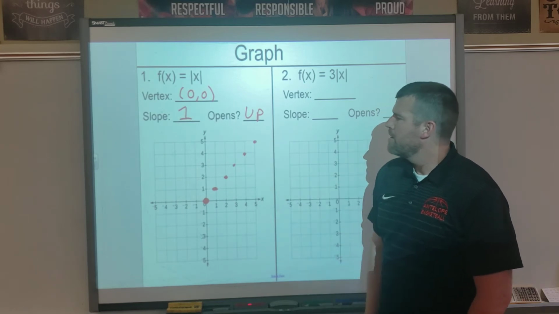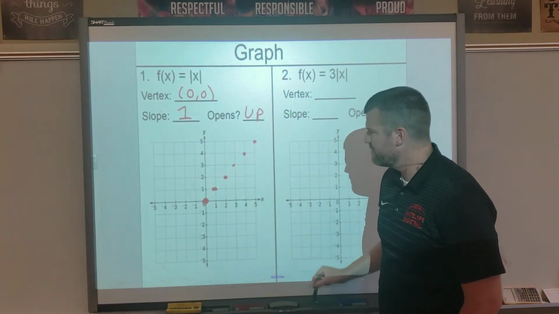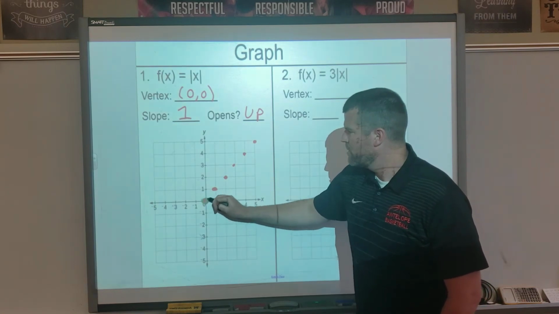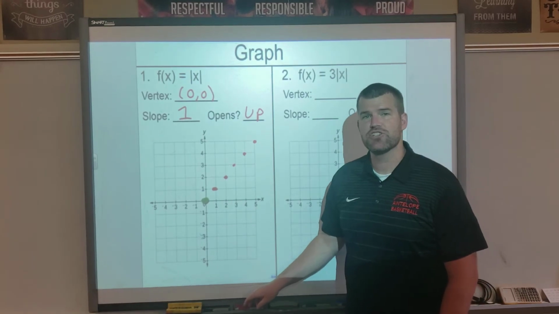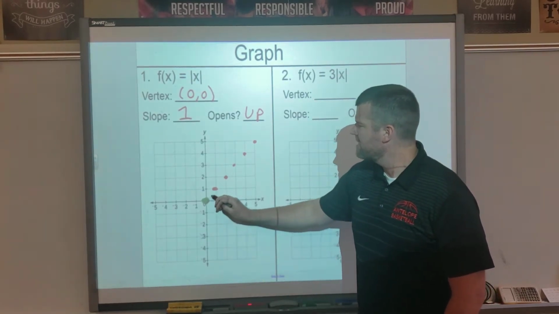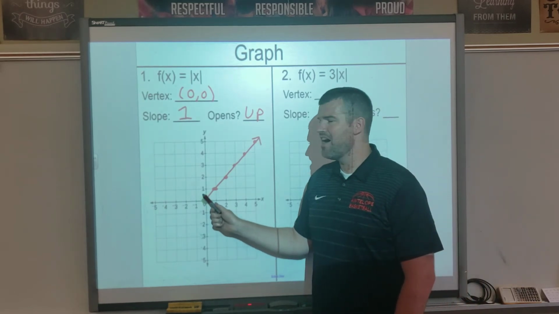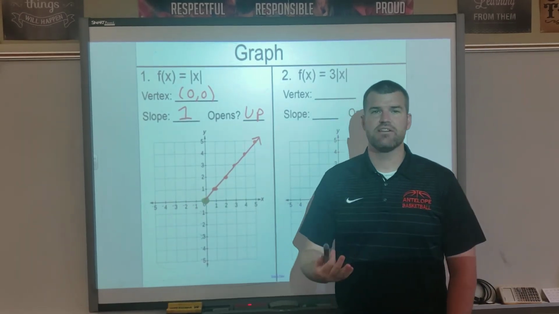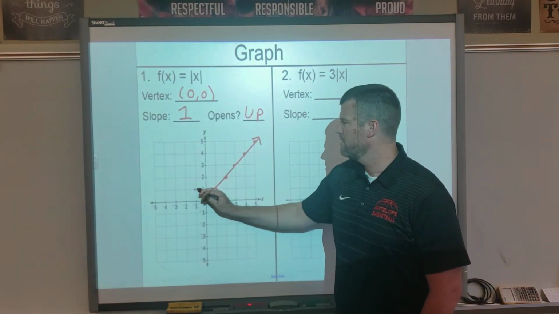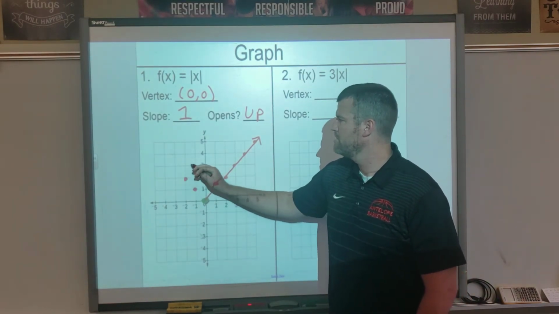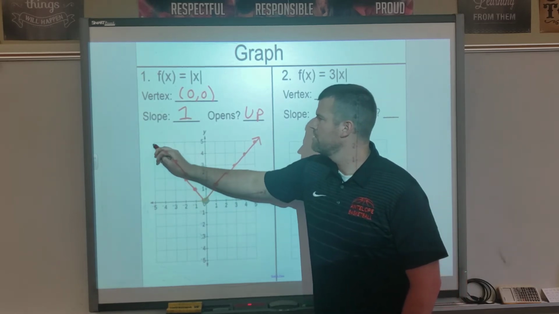Continue to do that. But we need a V shape. So from the vertex, I'm going to make the vertex a different color just so we know that that's a key point, right? That's the place where we're going to change direction. So if this side of the graph is going up 1 over 1, that means that the other half of the graph is going to do kind of the opposite. We're going to go, instead of up 1, right 1, up 1, left 1, up 1, left 1. And so we end up creating a mirror image.